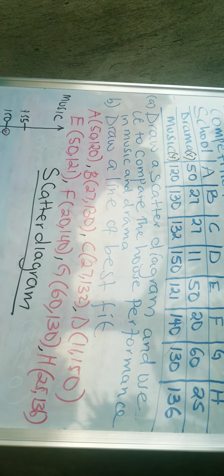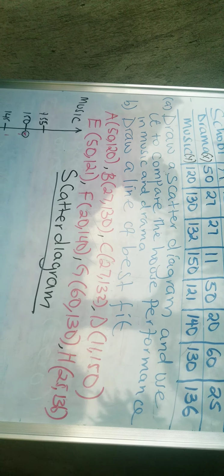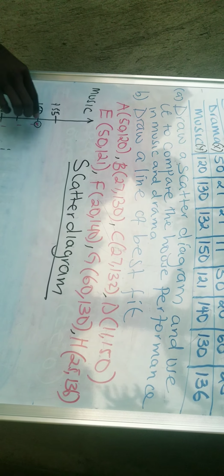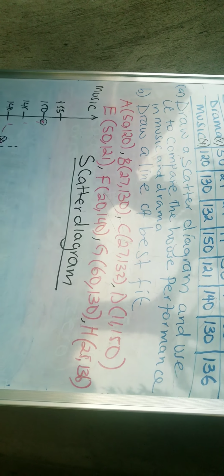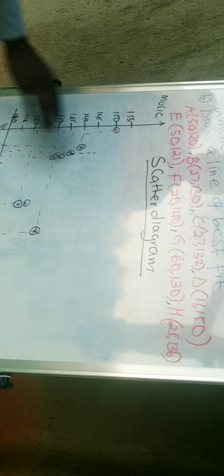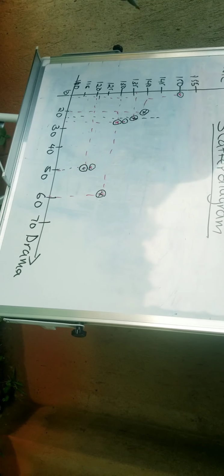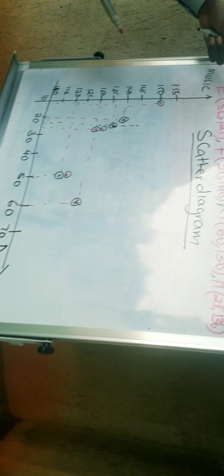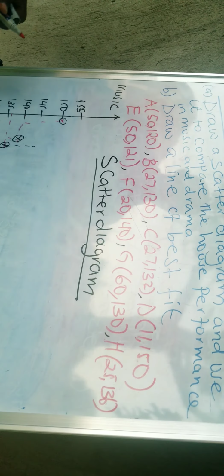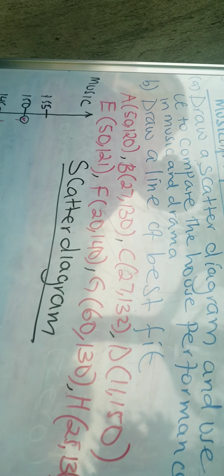So you look at how your values are ranging. When you look at these values, we have a value here, then our values are going down low. So the values are going this way. And if we are to go ahead and do part B, what is called draw a line of best fit, we want to cross on to draw a line of best fit.